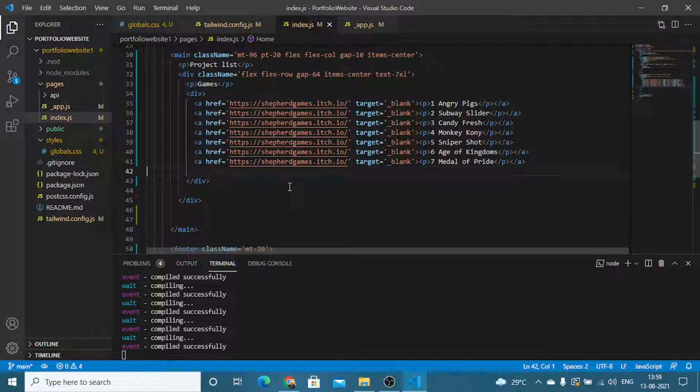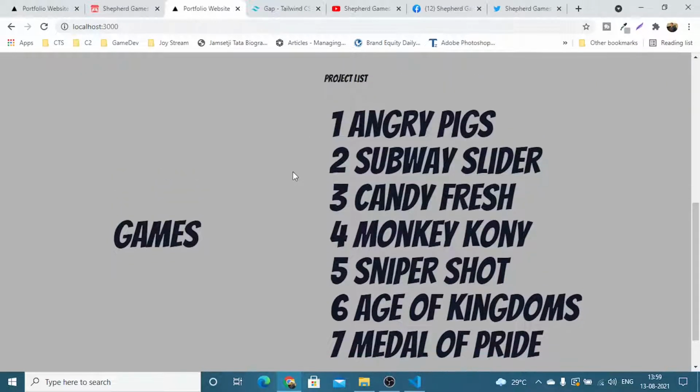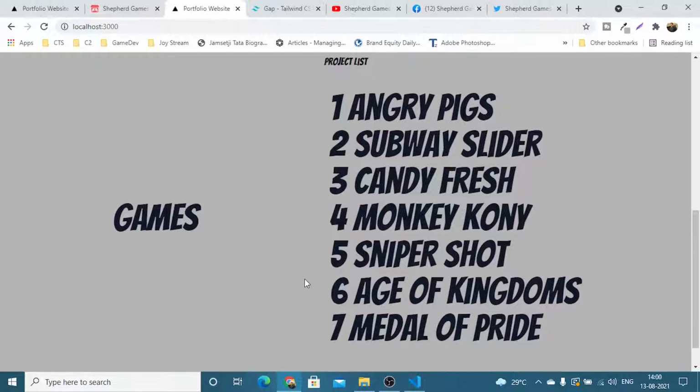But I don't want to do that. I want to copy paste because we already have code over there and it's easy to complete the project much faster. Okay, so now I have added all the hyperlinks.